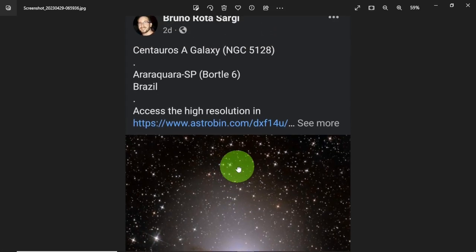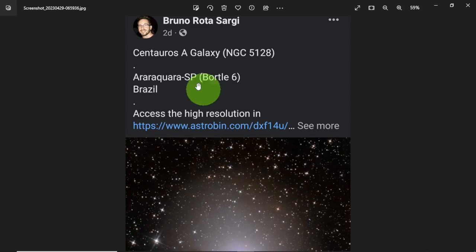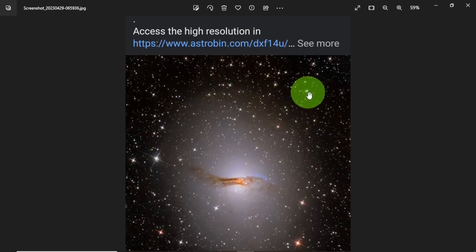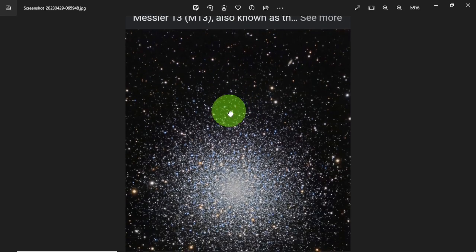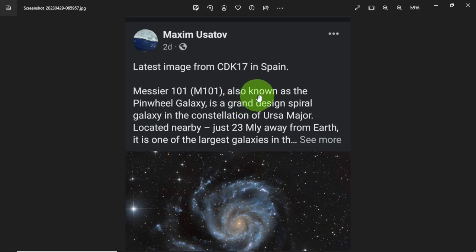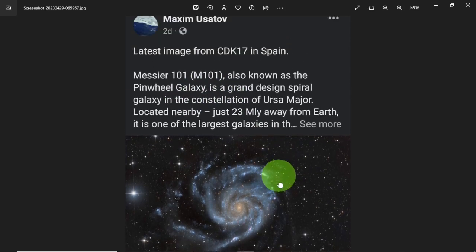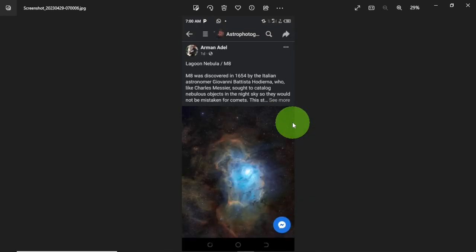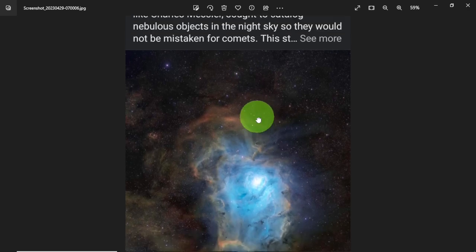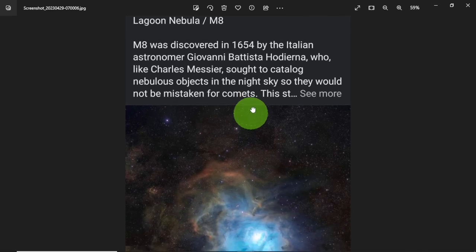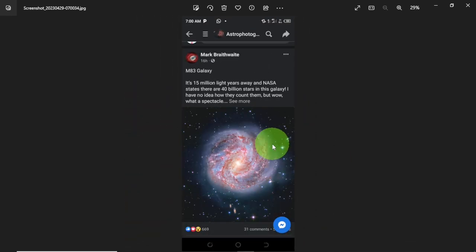This is NGC 5128. This is the guy that processed it. So this is the best way you can acquaint yourself, joining those groups on Instagram and Facebook. M13. But this is the best way to know some of these things. And if you need help, they are there to help you with how they were able to do it. Because one thing about this image processing is there's no particular way of handling it. Some are tougher, while some are easier to process. So look at some of these beautiful ones. I saw these images and I appreciate and I love them and I screenshot them and I said I was going to process them.